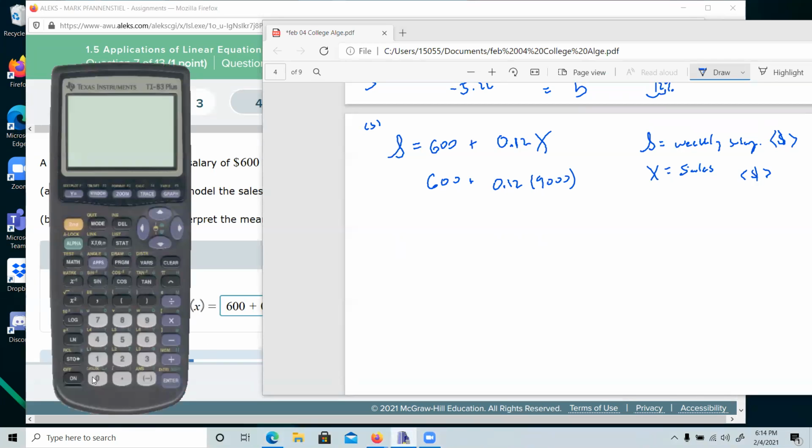We're going to say, okay, well, 600 plus 0.12. You don't need the leading zero for playing in a calculator. The calculator doesn't really care. But you want to write 0.12. It's not going to kill you. It's not going to be wrong either. So it's going to be fine. Now it looks like we got 1680. Okay, 1680. There we go.